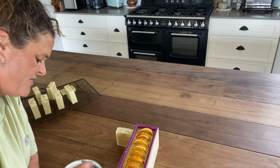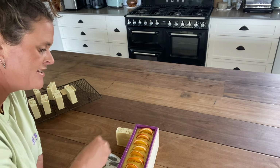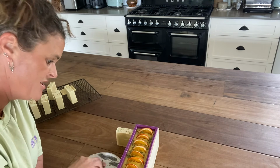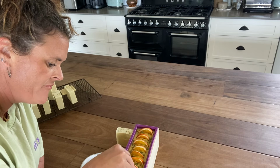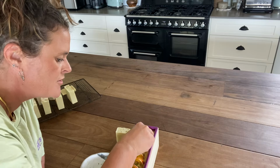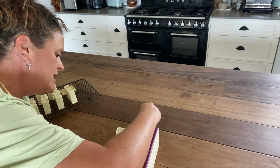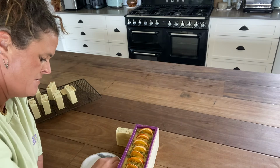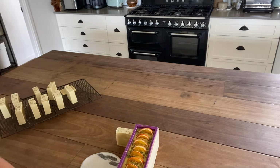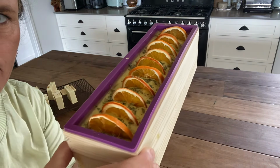And then using some of this lemon myrtle flakes, I guess, we're just going to sprinkle. I probably should have done that first. Making sure I sort of get, you know, the back of the soap as well, because that will be a piece there. There we go.